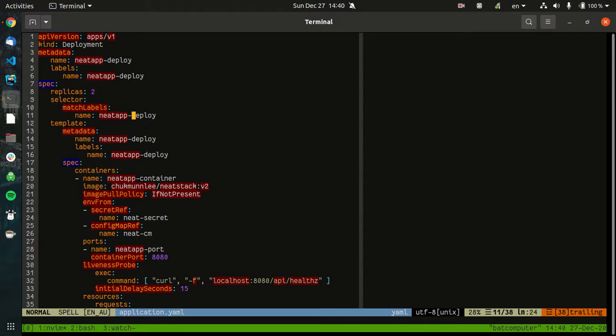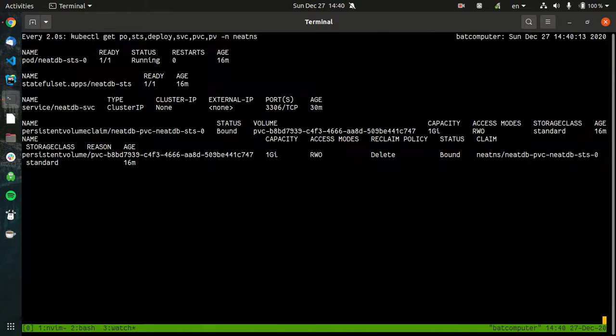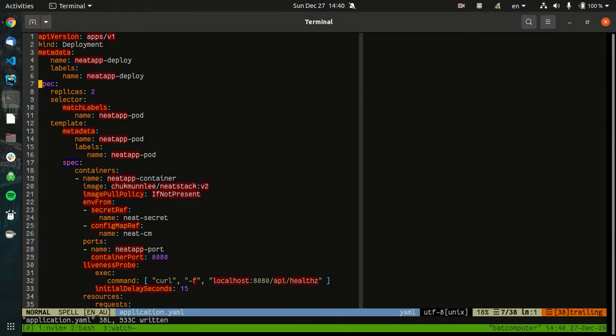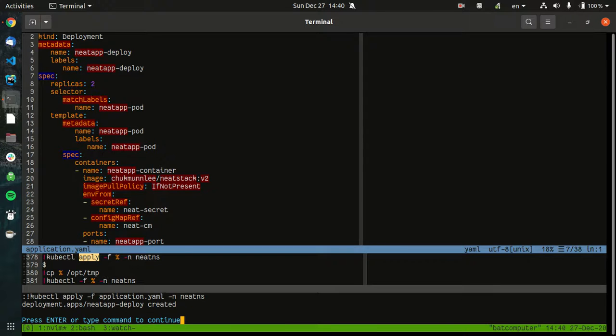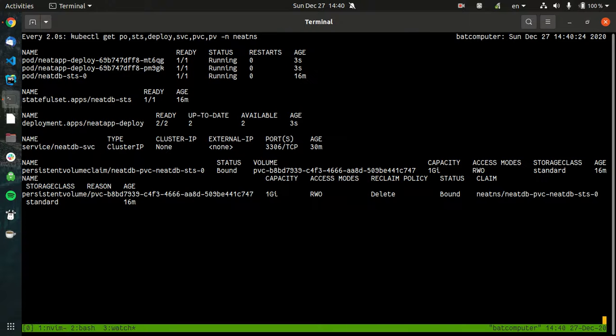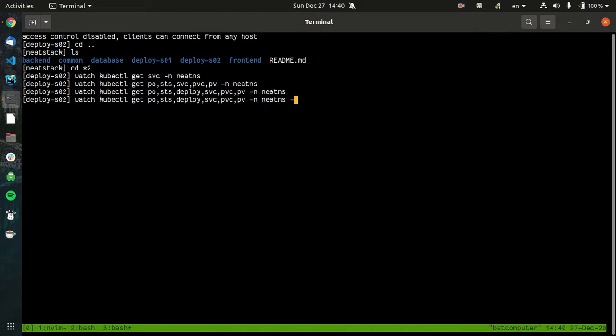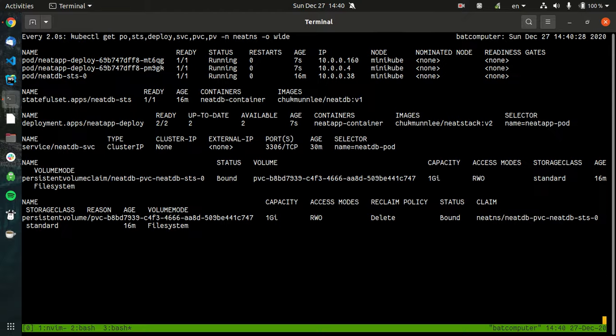This should be a port. That's not so important. This is the important one. So let's deploy this again. Let me put an -o wide here so that we can see more information. Okay, so that's my port.